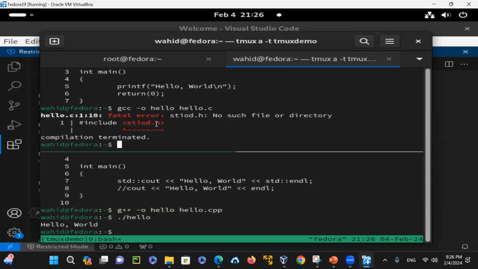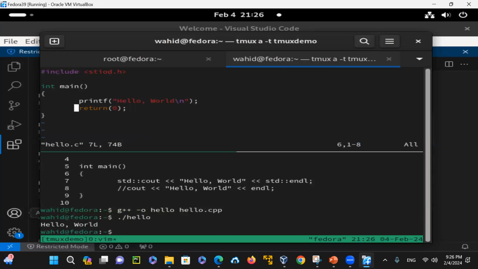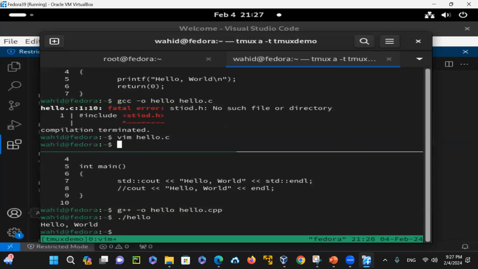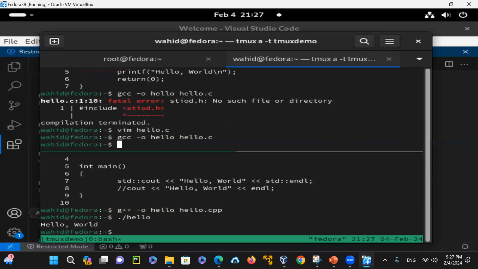Okay, standard IO, I mistyped it, so I have to do a vim hello.c, and then go to the top here and change this one to standard io.h, a standard header file, standard input output.h. So now I run the same command, it compiles it, and notice I overwrote the other file.